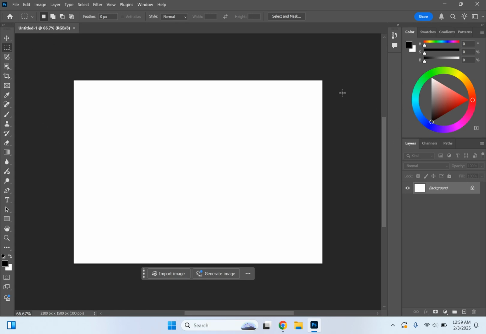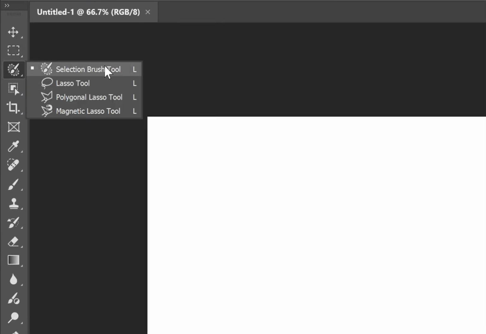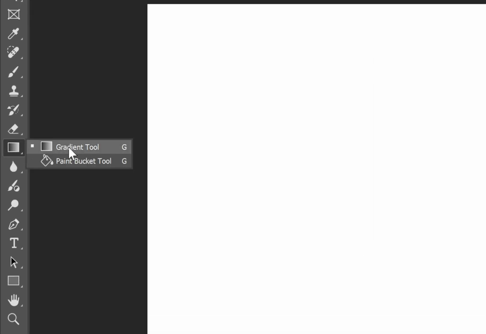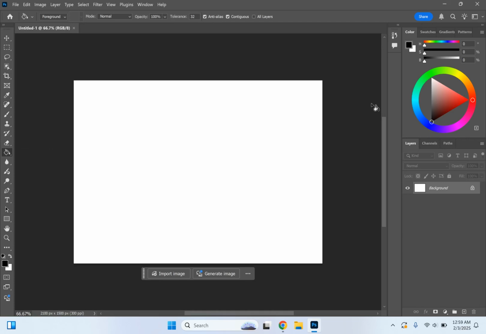And then the other things that we'll want to change out, we're going to be using mainly the lasso tool on this first project. So I'm going to switch this one from the selection brush tool to lasso, and then I'm going to switch the paint bucket tool from gradient tool to paint bucket. And then this will be just those optimized changes to make it a little bit easier as we get started. And then this should save when you open this up again. But that should be everything for settings.